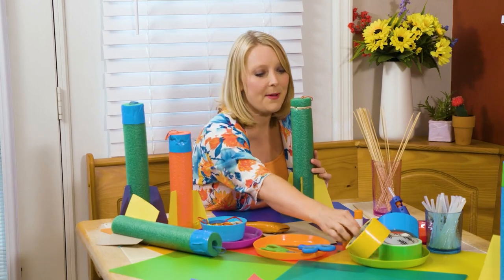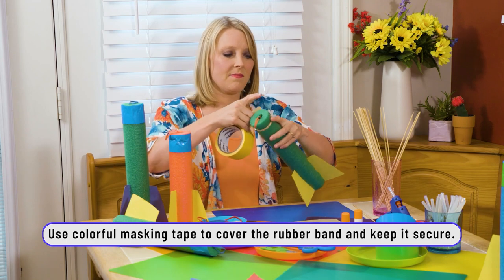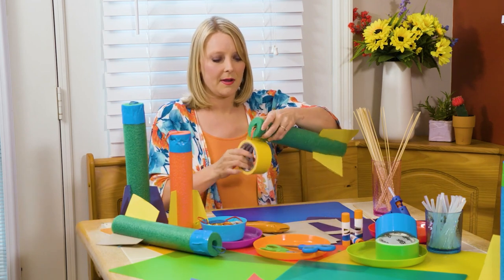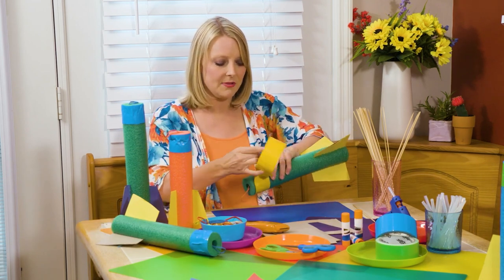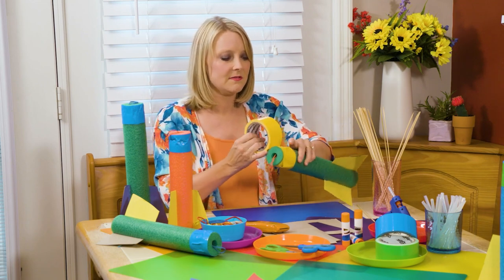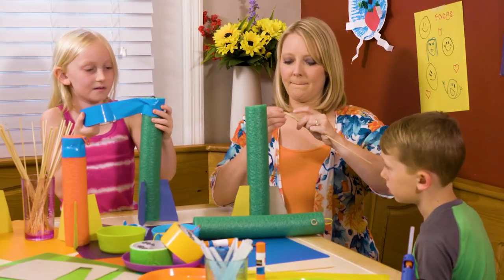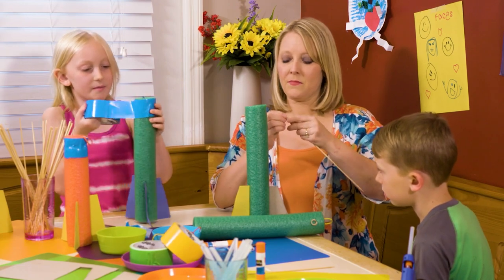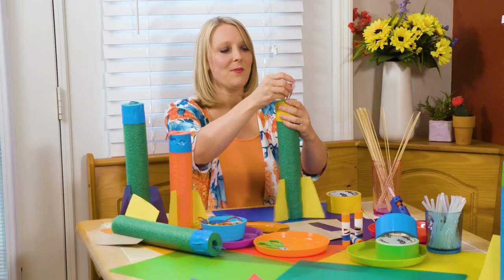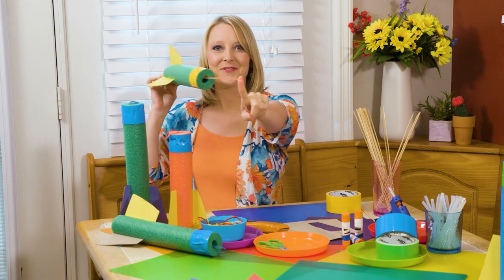We took some tape and you're gonna wanna cover the outside of that rubber band just so it stays in place. You might wanna go around a couple times. You can help your child do this. My kids had fun doing the tape. I'm doing double tape. Yeah, that's fine, you can do two. And then once the tape is in place, your power is ready and you're ready to fly.